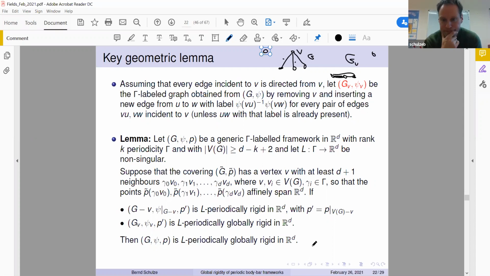So you can think of this as an extension of, or a stronger version of, the one extension result, where we have the statement that one extension preserves global rigidity for finite frameworks, because we have a weaker condition in some sense. Okay, so this is the key algebraic ingredient here. Again, I will not prove this lemma. It's not so easy to prove, but let's just take that lemma and the previous result on small graphs to sketch a proof of the main result.